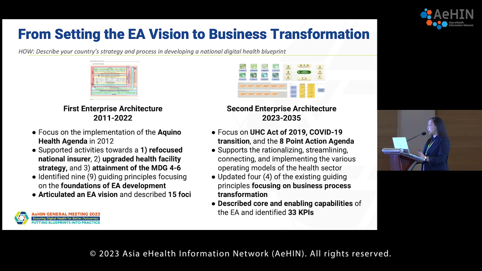Whereas our enterprise architecture, which is our second iteration in the Philippines, as I mentioned, covering the period 2023 to 2035, really focused on our Universal Healthcare Act of 2019, the transition from COVID, and our 8-point action agenda, which is the health sector's policy agenda. And I already mentioned what it was intended to support. Within this enterprise architecture, we've updated 4 of the existing guiding principles, focusing, as I mentioned earlier, on business process transformation. We've additionally described core and enabling capabilities of the architecture and identified 33 key performance indicators.